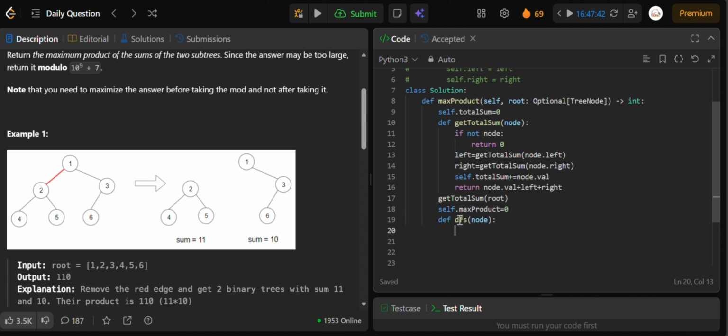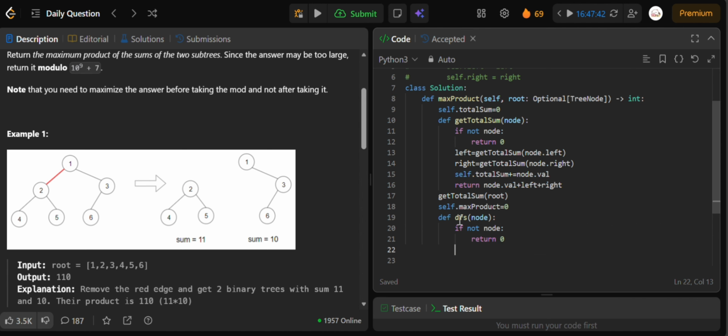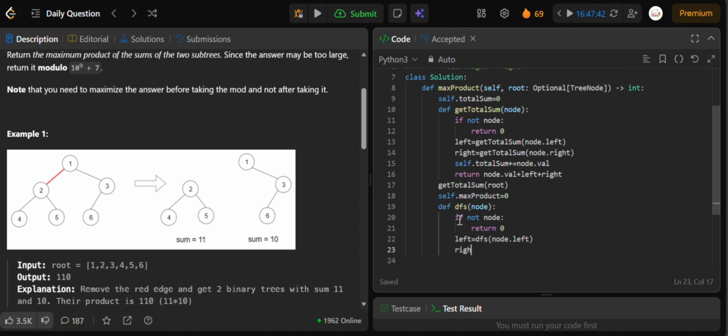DFS travels to calculate the subtree sums. If not node, I will simply return 0, since the node is empty. Otherwise we take DFS of node.left, and the same for the right subtree, node.right.